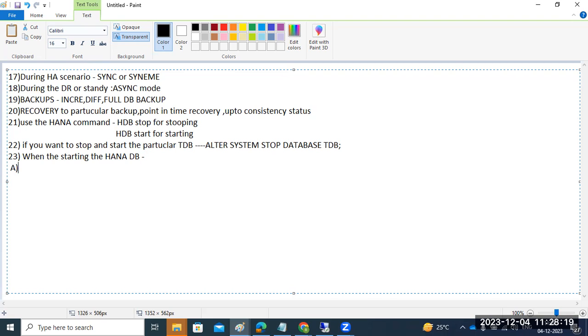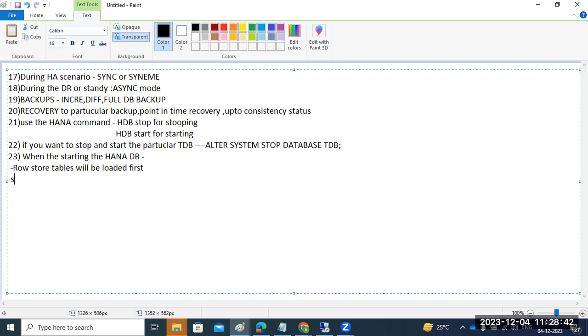The first thing is the row store. Row store tables will be loaded first. Then secondary indexes will be created. Then column store tables will be loaded.